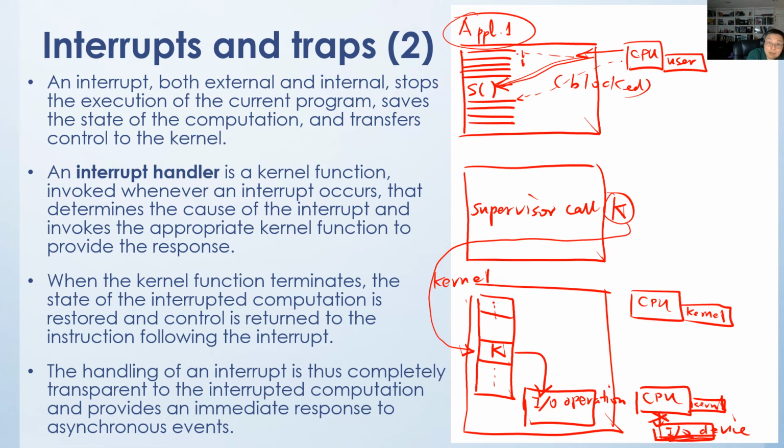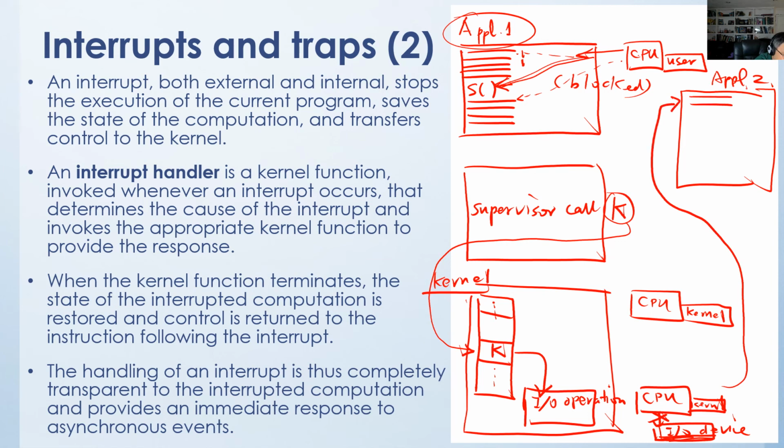So in this case, the kernel is going to select another application to run, while application 1 is waiting for the IO device to complete the data transfer. Okay, so the kernel is going to pick another application, I call it application 2. So the CPU is going to start executing the instructions in application 2. Let's say the CPU fetches the instruction, decodes the instruction, and executes the instruction, and just continues.